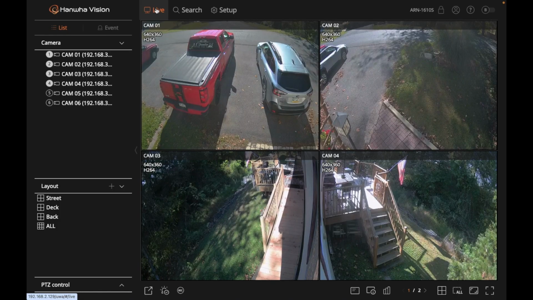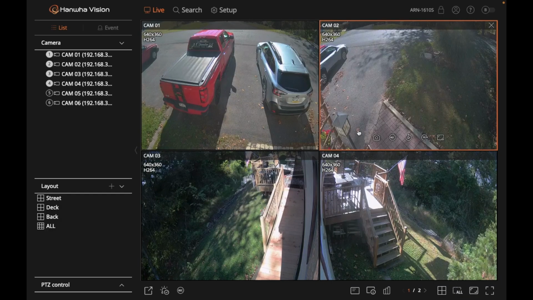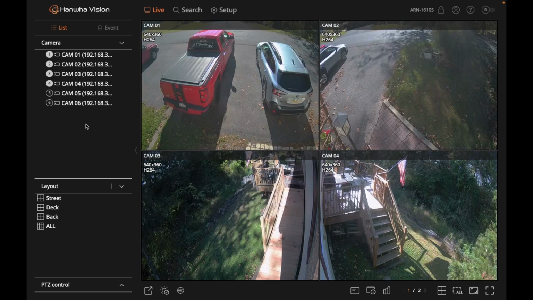So we're in the live view tab and we have our thumbnails of some of the cameras that are on our system. I'm going to go around the page here and show you some of the features. Down this left-hand side, you have your camera view. This will show you all the cameras that are currently attached to your NVR. This particular system is a 16-channel NVR. However, I only currently have 6 cameras attached to it, so you just see the 6 cameras that are currently attached and visible to the network video recorder.